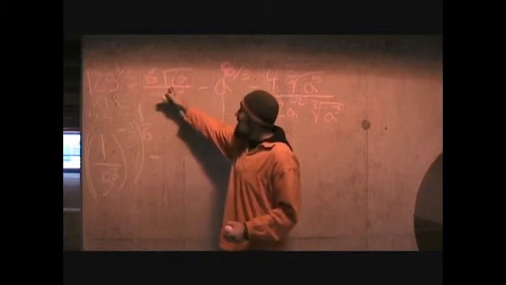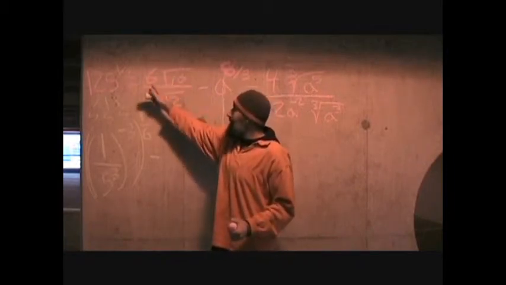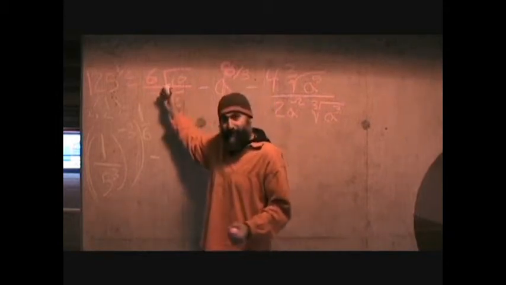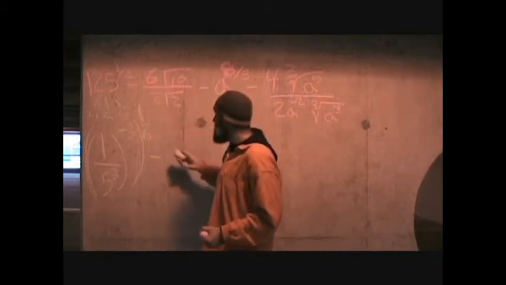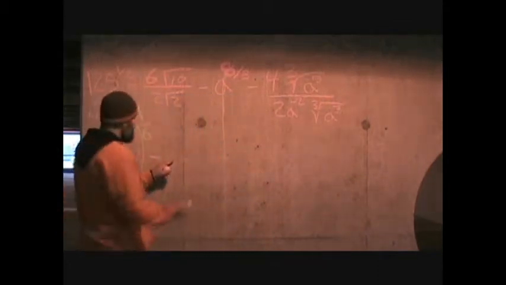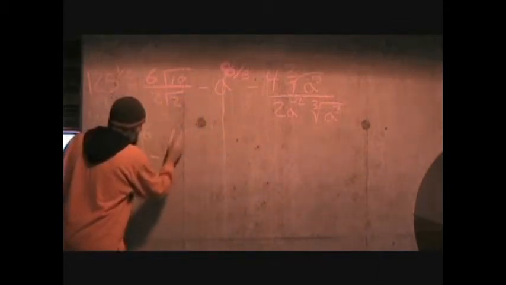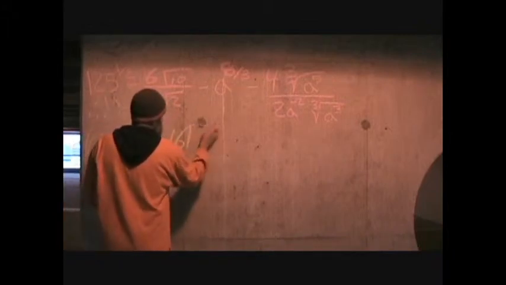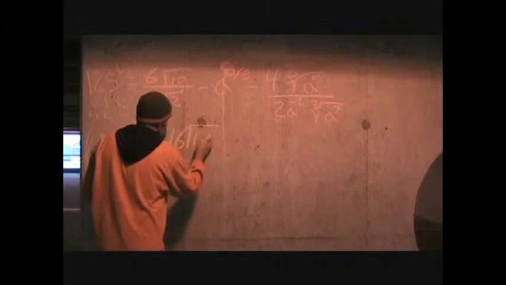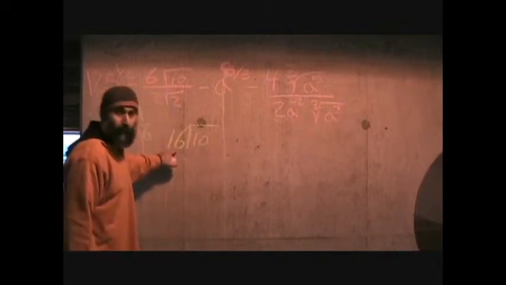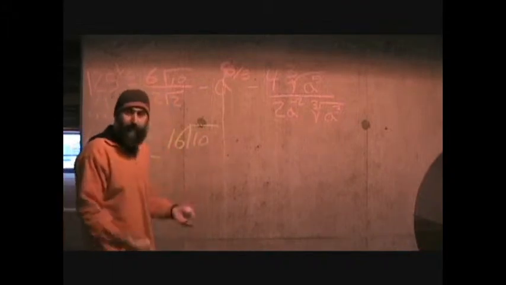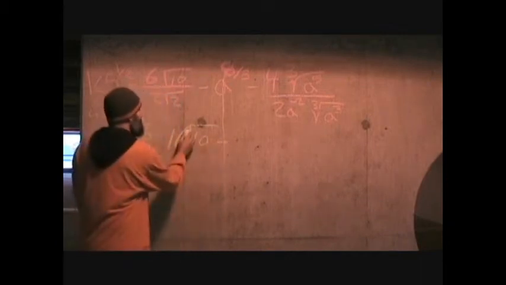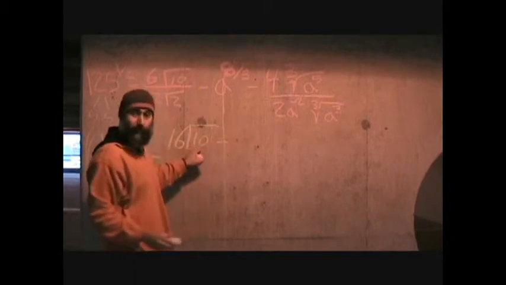This guy. Now this guy, I'm going to apply a positive and negative. Addition, subtraction. So what I'm going to do, I'm going to write this guy as 16 square root 10, right? And to go from 16 to 6, you have to subtract 10, right? So I'm going to go minus, and you can't just go minus 10. You have to have the square root 10, right?